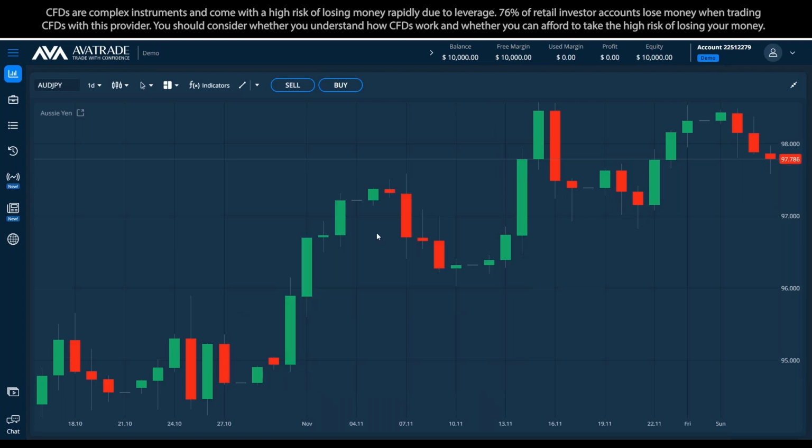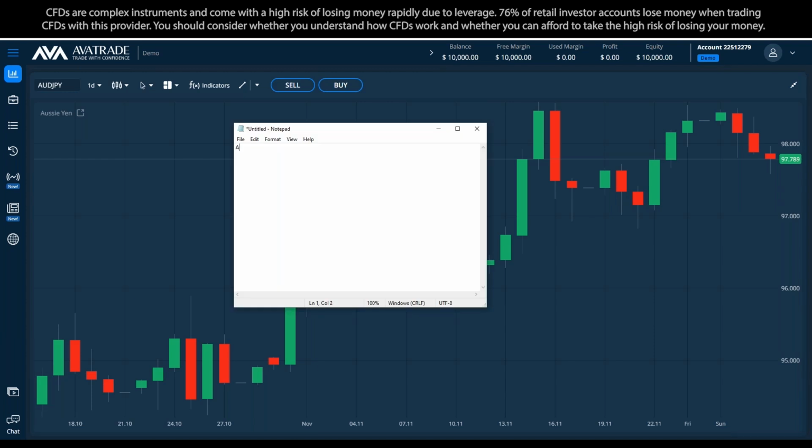Okay. So many of you know we are a regulated company. We have 9 licenses worldwide, and we exist since 2006. Our customer service is reachable via a few ways that I'm going to show you. The first one is obviously here at the bottom left area, where you can choose to chat with us, or the WhatsApp variation, or you can just send us an email to cs@avatrade.com. Anything related to customer service inquiries can be addressed through those channels.